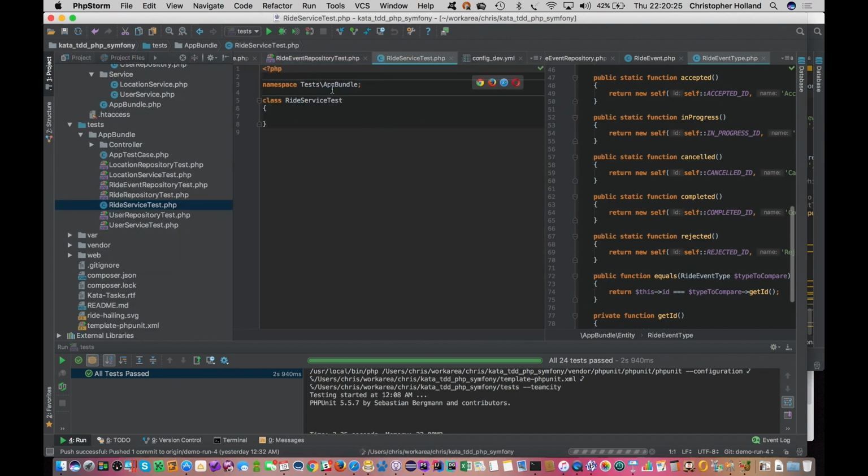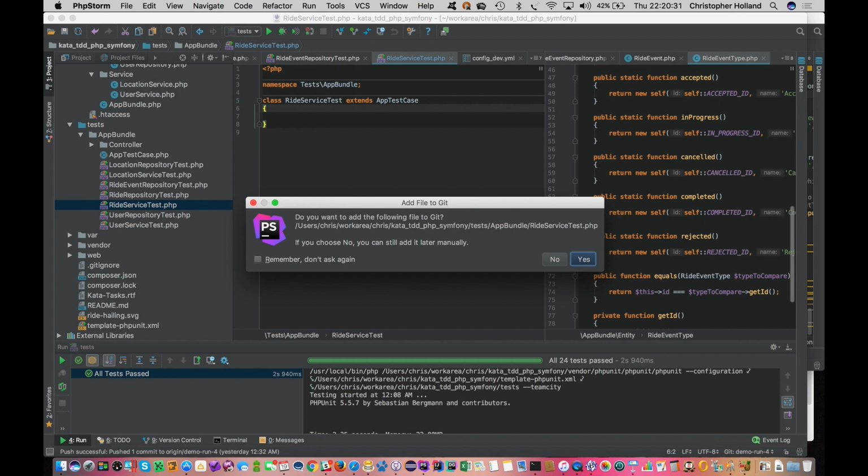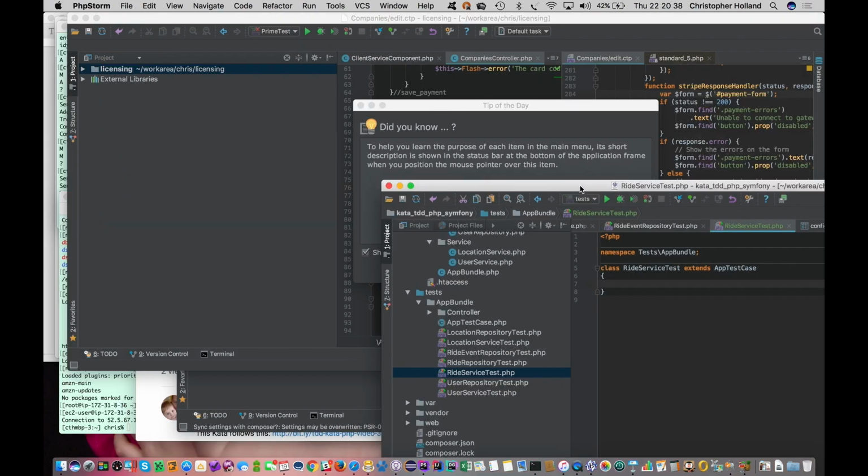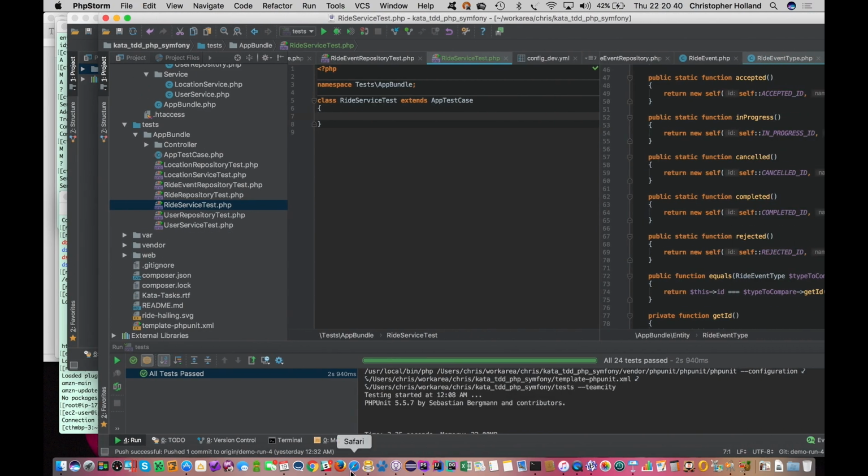Extends app test case. So what do we want to do with the ride service?